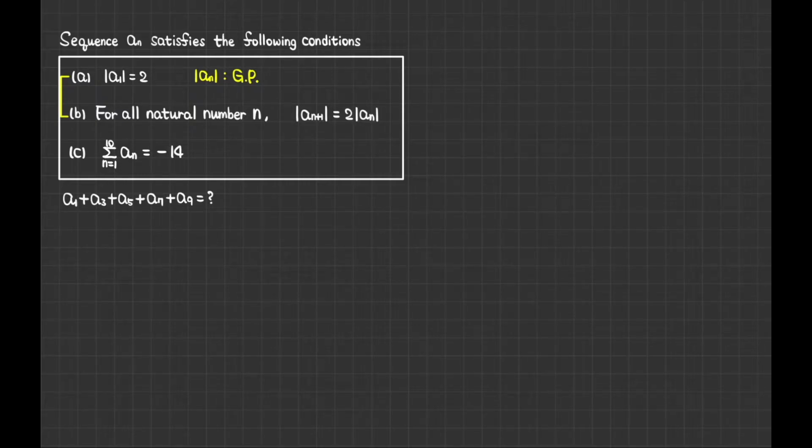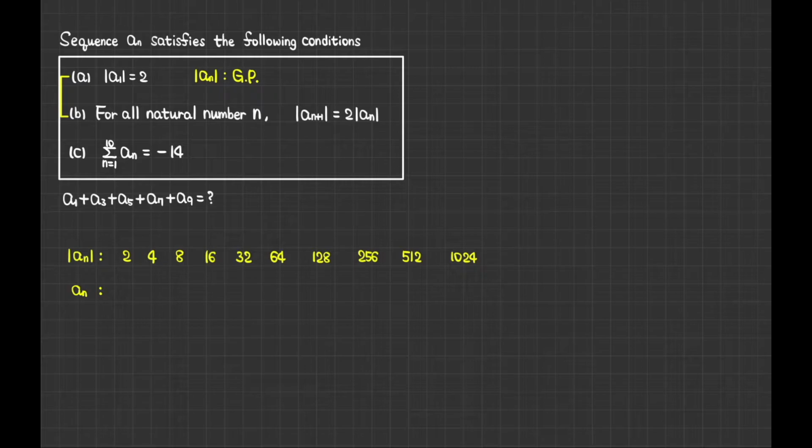So I'm going to write down abs of an first. So I'm just going to list this. So the first term was 2, the second term will be 4, third term will be 8, 16, 32, 64, 128, 256, 512, this is the 9th term, and finally the 10th term is 1024. So this is the absolute value of each term, the first term to the 10th term, okay?